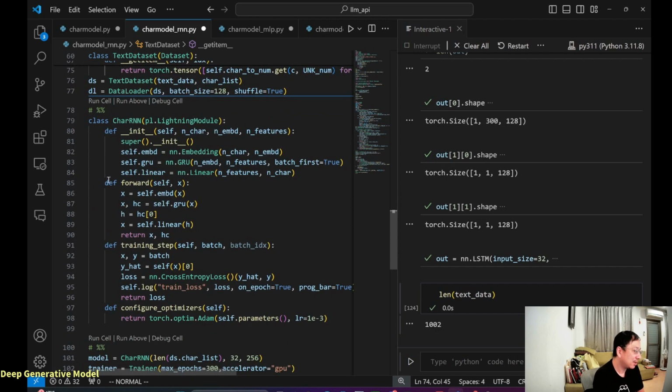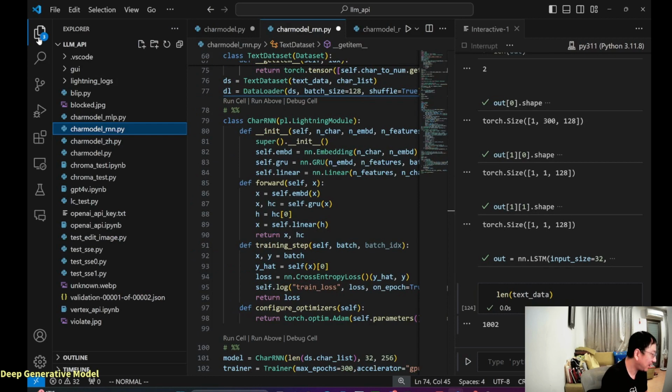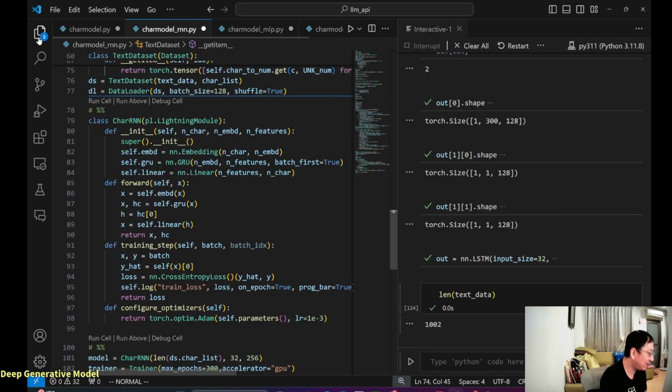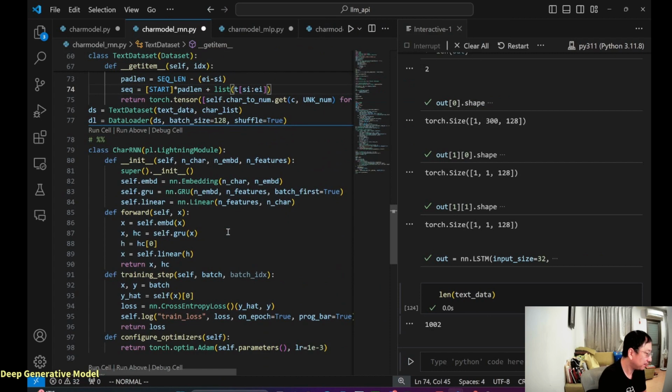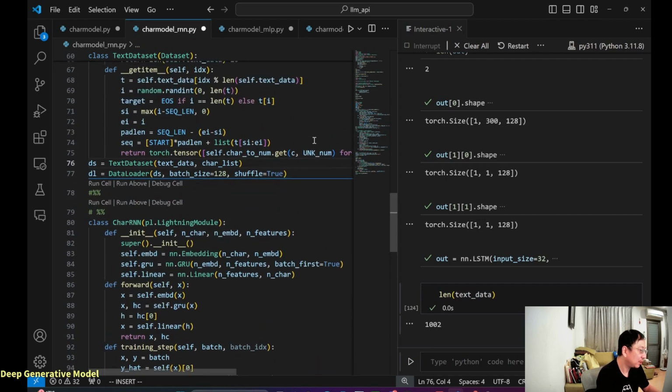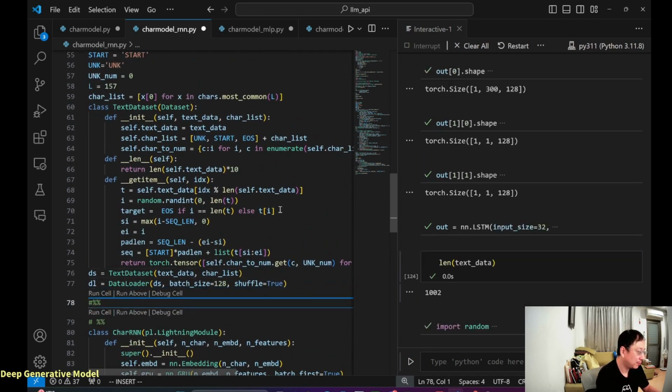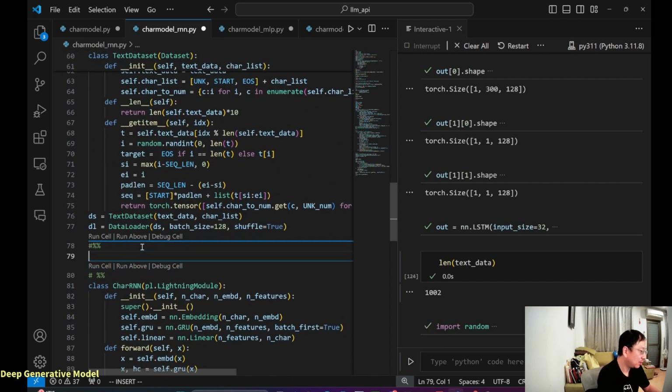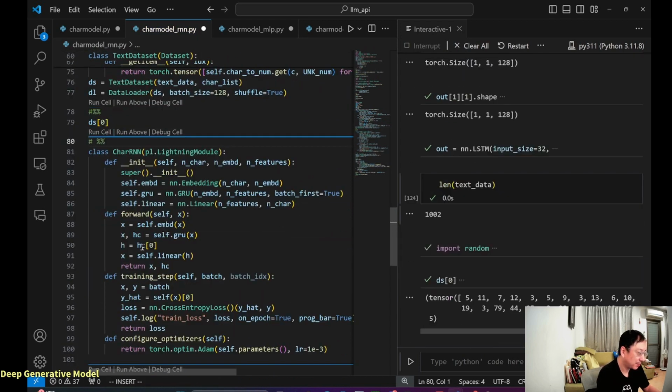Okay, so this one is a simple LSTM network. Actually, I use a GRU here. I'm not sure, do I have an LSTM right here? I don't. I haven't saved it correctly. Okay, so anyway, let me show you one example from the data set right here, DS0.